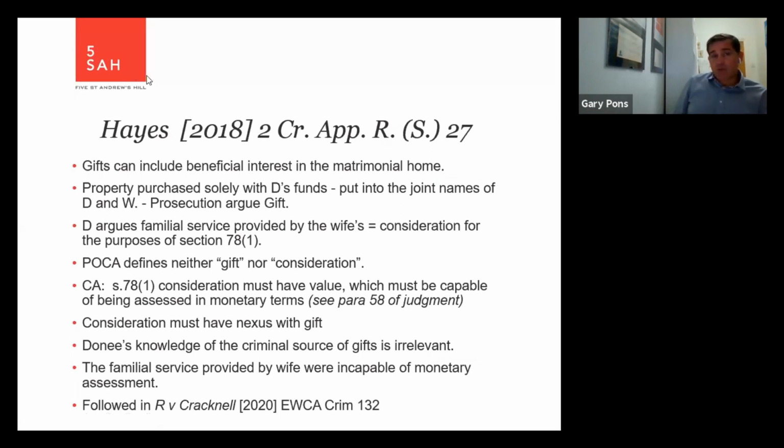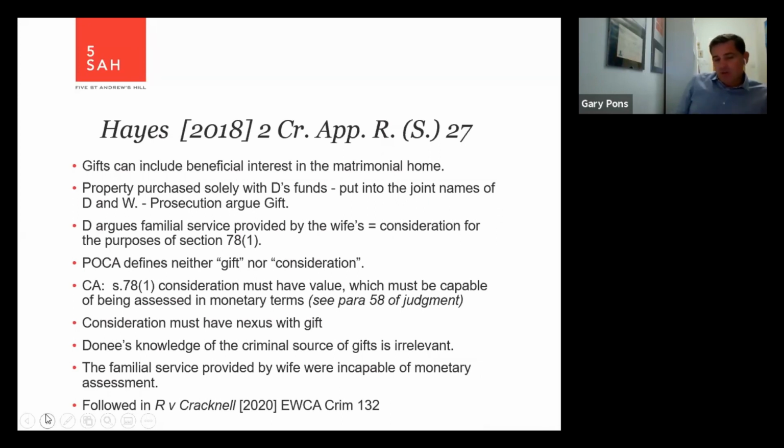In return, as was argued by Mrs. Gibson, the defendant argued that the familial service provided by the wife was sufficient consideration for the purposes of Section 78. The Court of Appeal observed that the Proceeds of Crime Act doesn't define gift, and it doesn't define consideration, but confiscation orders are value-based orders. And so it follows that consideration must have a value, and that value must be capable of being assessed in monetary terms. And that's set out in paragraph 58 of the judgment.